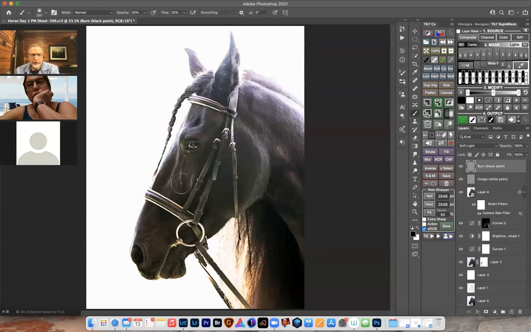And then what you want to do is think about, if you want to bring out detail, black on the other side of where there's white will bring out any kind of detail that you want. So you want detail back in that mouth, under this jaw. That helps a lot.